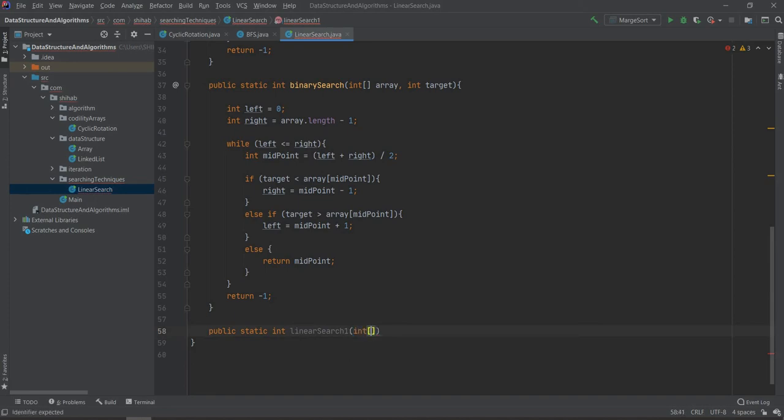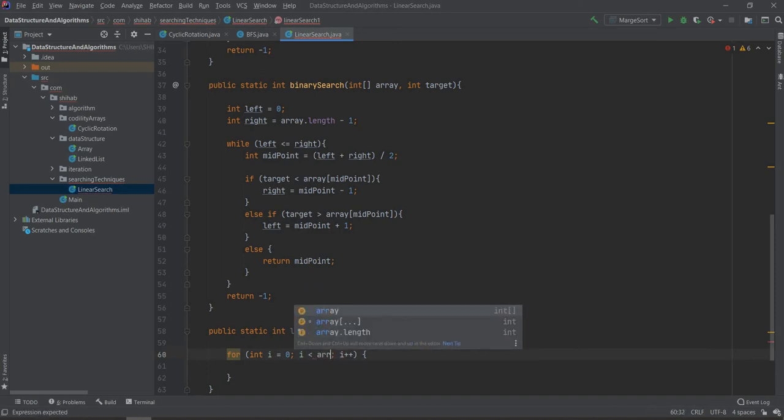So now I am defining the array, and I should also define another variable. What is my target? After that, I should use a for loop and I should define array length and -1.